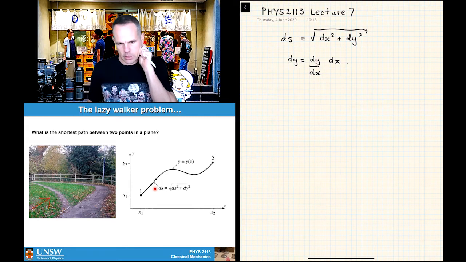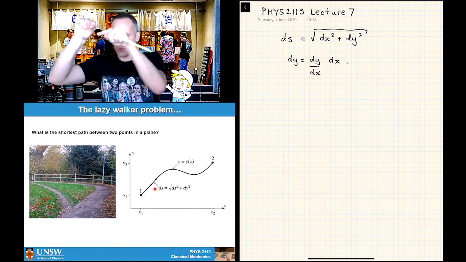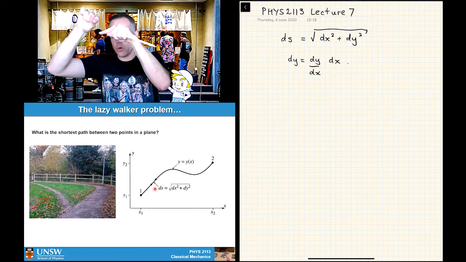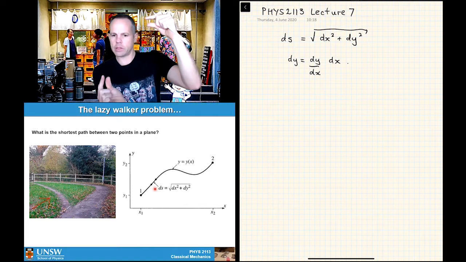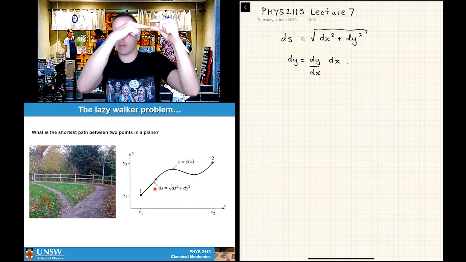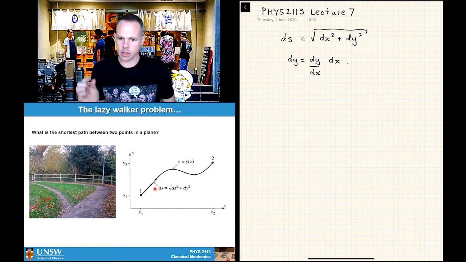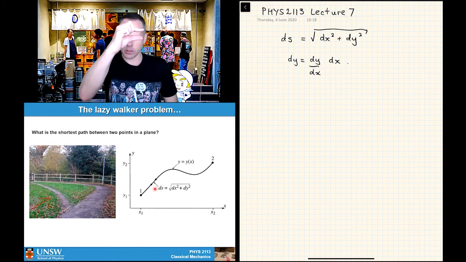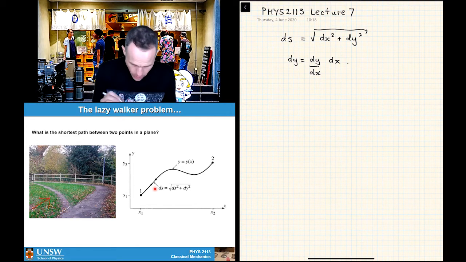The other way to see this is you can imagine a little element dx, right? And it will come up and the two edges of it will hit this curve, and then you can go across, and so you can map dy relative to dx by knowing what the slope is when you come up and intercept and go across, right? And that slope is dy on dx. So really what we're saying is we're taking a small element dx and projecting it across into the dy axis using the slope of the line at that particular point. Okay, so there's two ways we can see this.